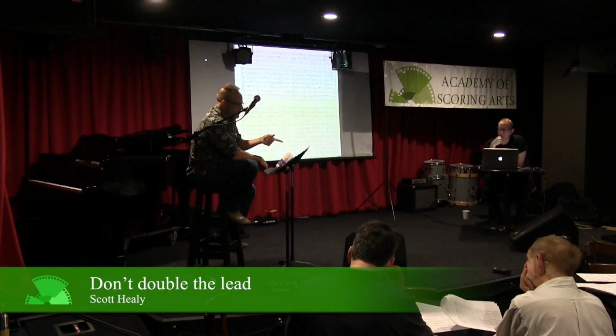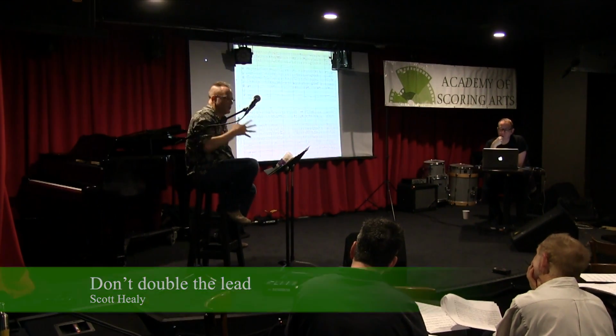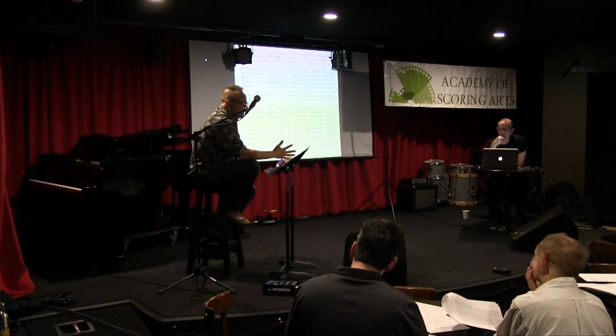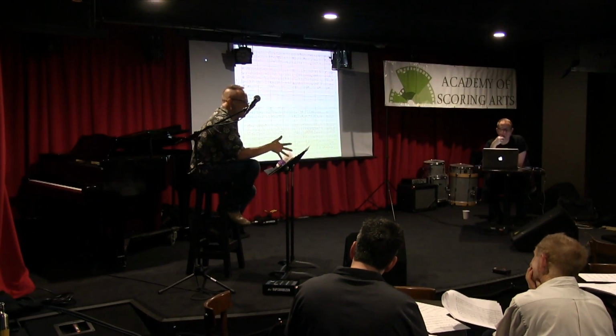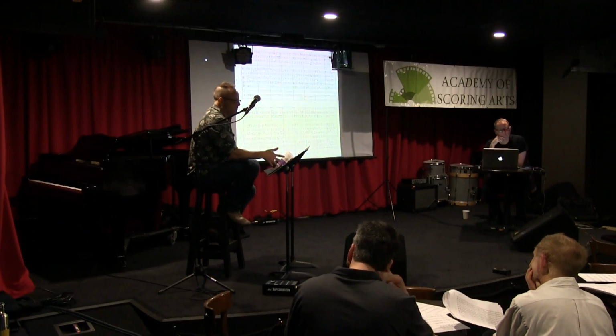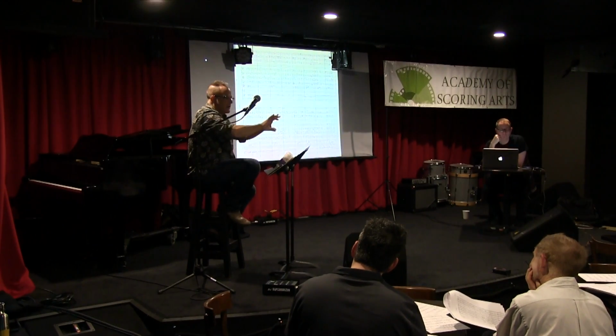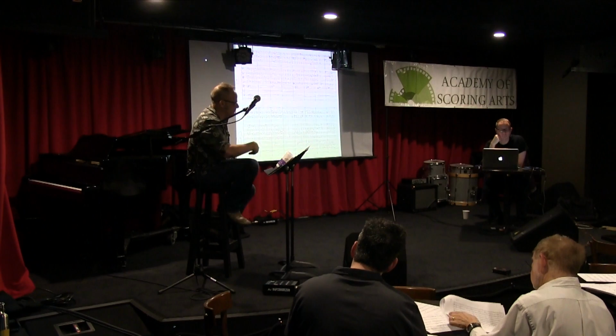And that's pretty much a rule of modern big band writing: when you write a thickened line like this, you don't double the lead. You don't need to. The alto sax or the trumpet, or sometimes even the tenor sax or first bone, is enough to take it. In fact, if you add something, it'll detract from it. It'll make it all spread out. You get that unison transparent sound, and that's not what you want.